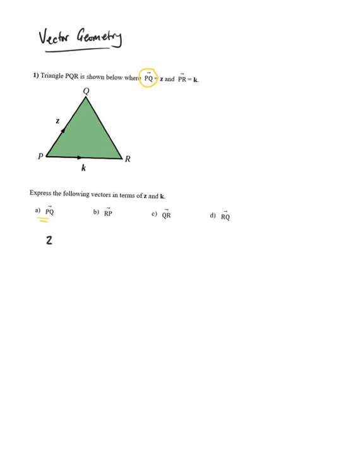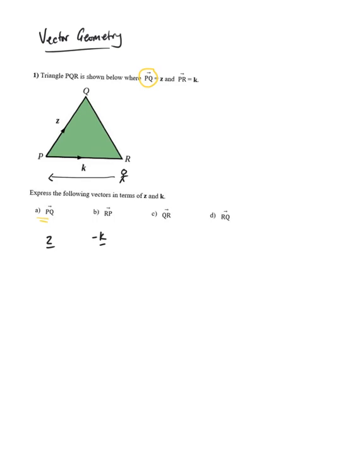That is just Z. If I want to get from R to P, I know that to get from P to R is K. What we have to imagine is that I'm starting at R. I'm only allowed to use the vectors, the paths that I know the name of. If I want to get to P, I need to go over there. And that's going to be minus K. Because remember, a vector has both direction and distance. So the distance is the same, but we're going the wrong way, so it's minus K.